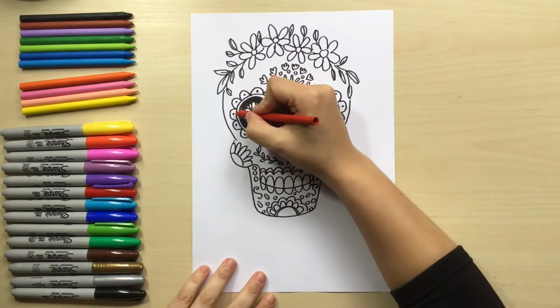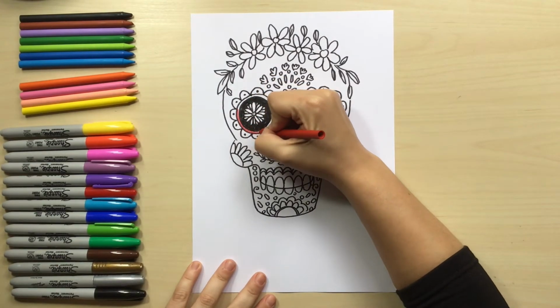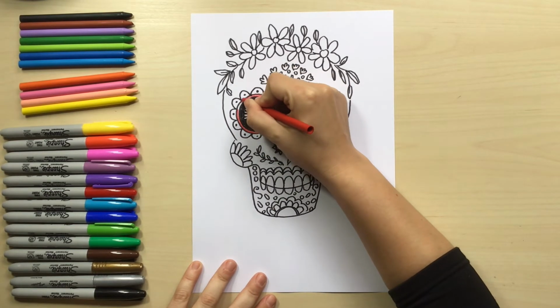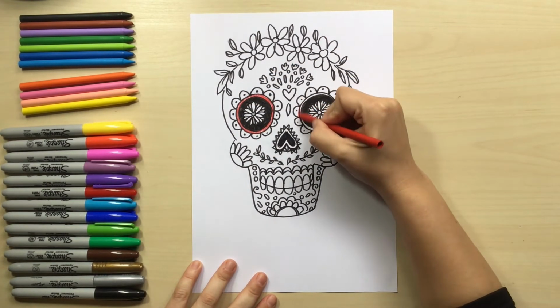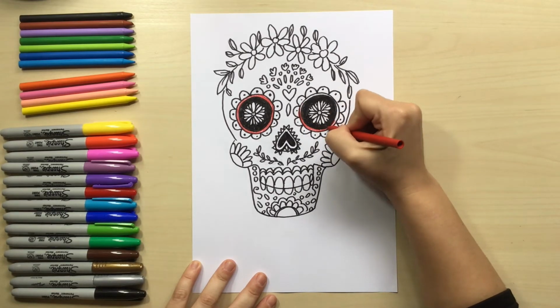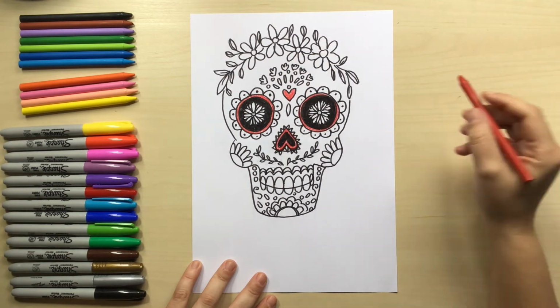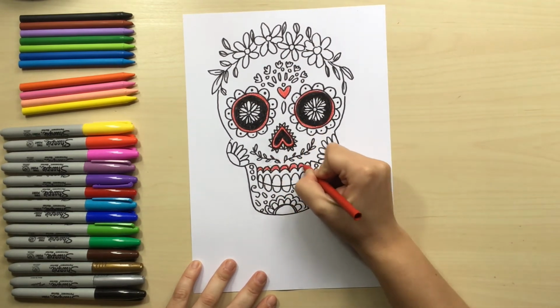I'm going to be using very bright, powerful colors on all the sugar skull. You can use any colors you want. I'm using crayons, but you can use markers, or even watercolors if you have them. I'm just going to try to make them, again, very bright, very powerful, and vibrant colors.